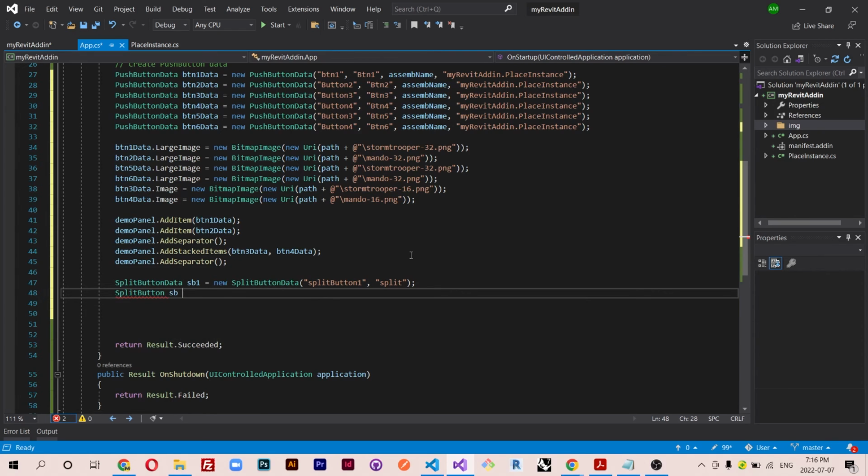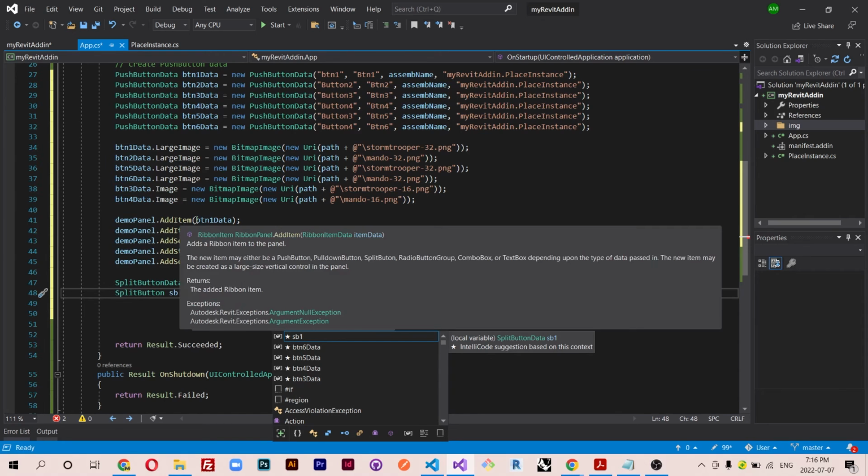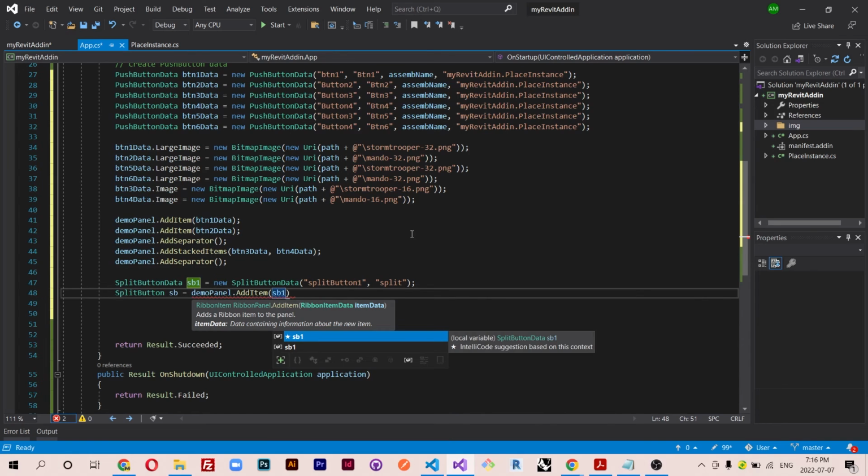I'm going to call it SB, and I'm going to say demoPanel dot AddItem, and instead of adding button data like in here, I'm going to add the split button data. So I'm going to type SB1.